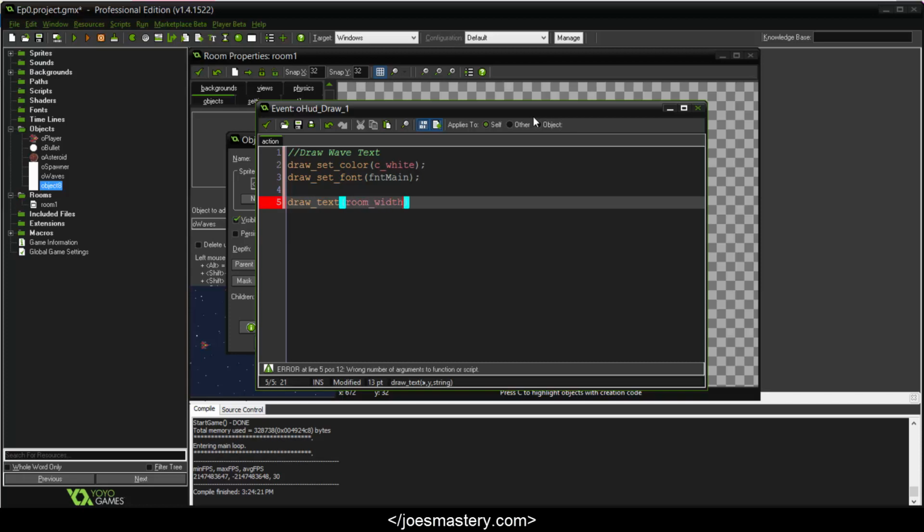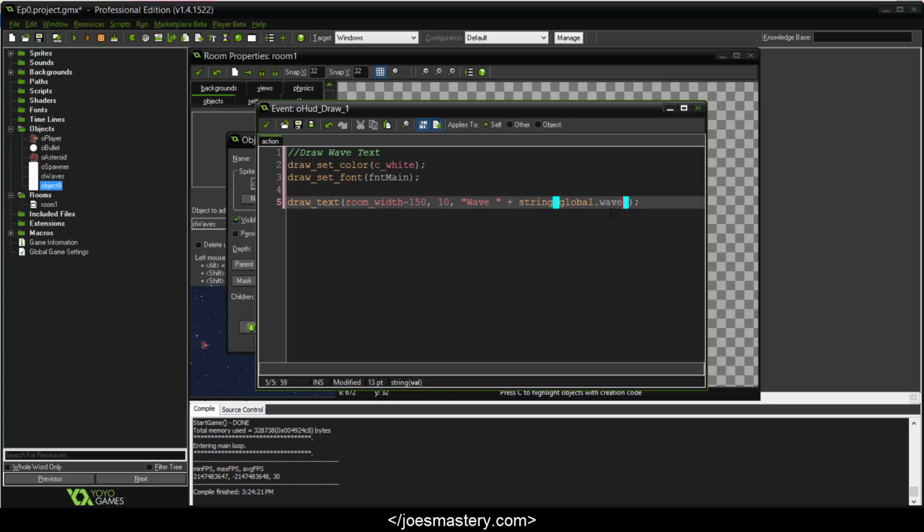The first argument is the x value, the second argument is the y value, and the third argument is the text that we're going to draw. So we're going to say wave plus string global.wave. So we're saying it's going to draw around the top right corner, 10 from the top, and the wave plus global wave.